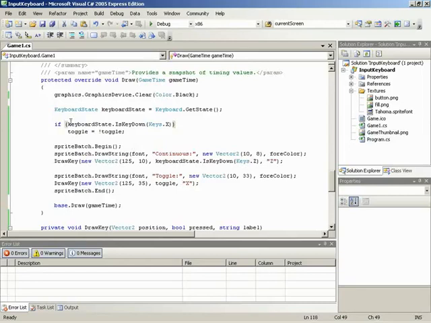Because in order to avoid this case where we continuously flicker because the X key is continuously down, we now need the ability to tell if the key was only pressed. Because if it was pressed and then we stop setting it, then we'll catch exactly one key press, flip the toggle, and leave it alone until another key press is detected. Okay. So let's take a look at doing that.